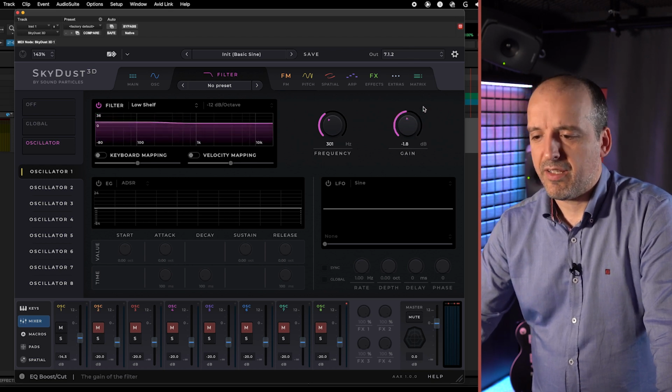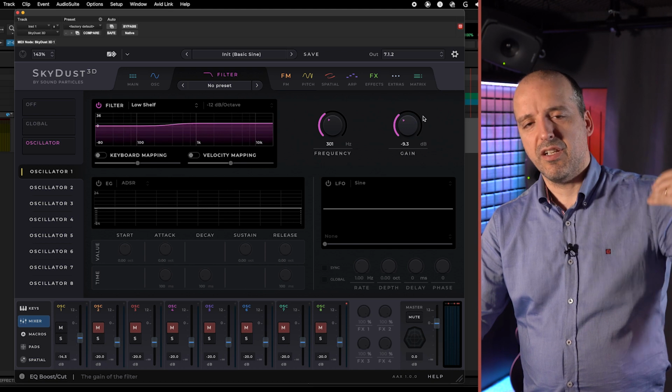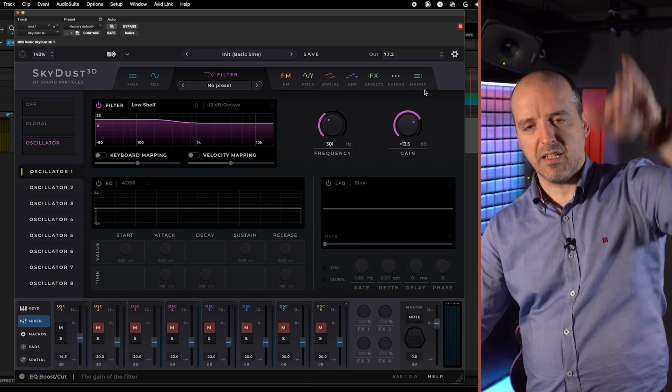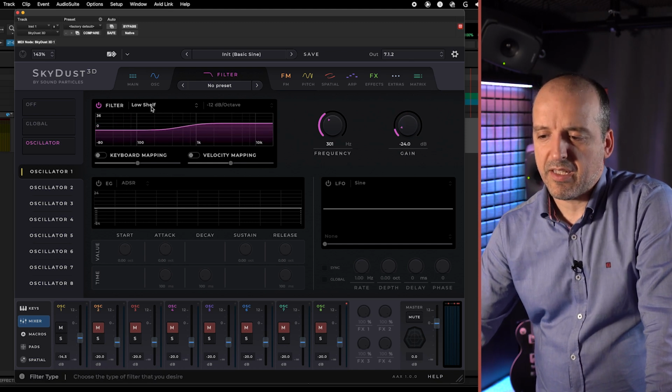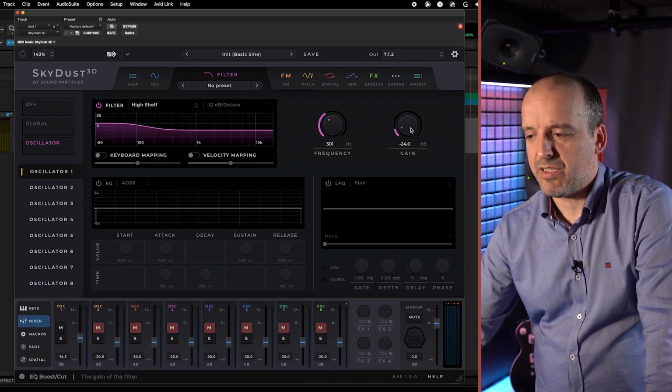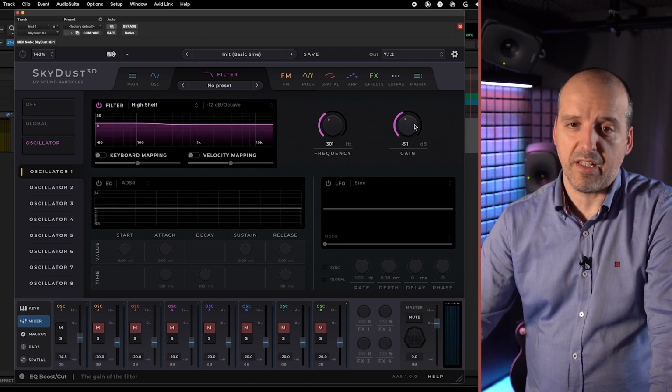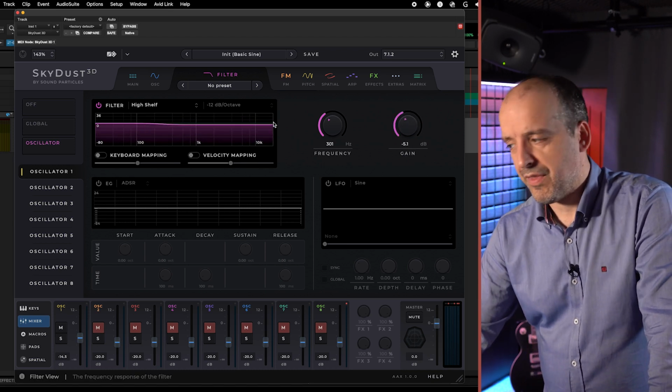Okay, and you say no, you are changing the low frequencies, but as a shelf instead of being a peak. And the same thing with the high. So with the high, it's the opposite. You control the high frequencies if you want to boost them or cut the high frequencies over there.